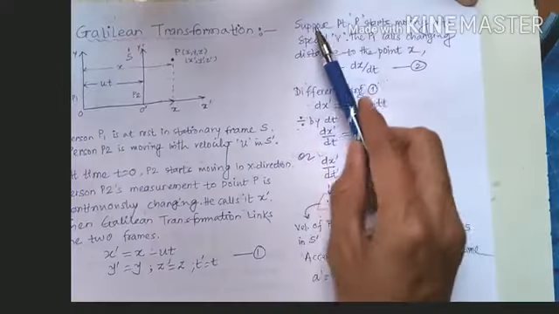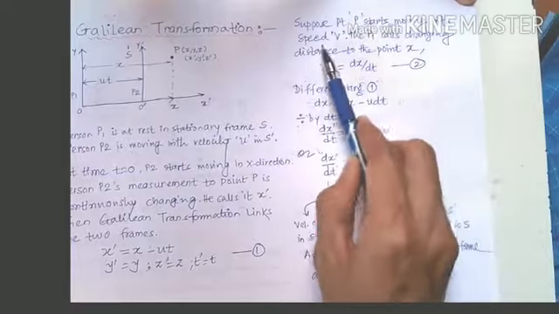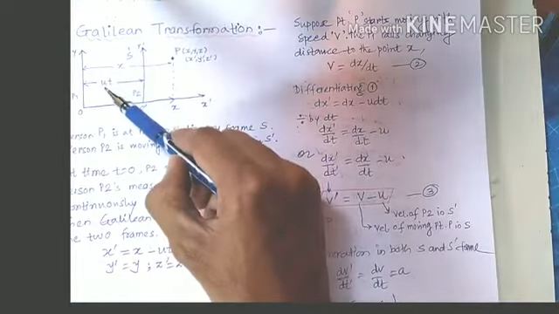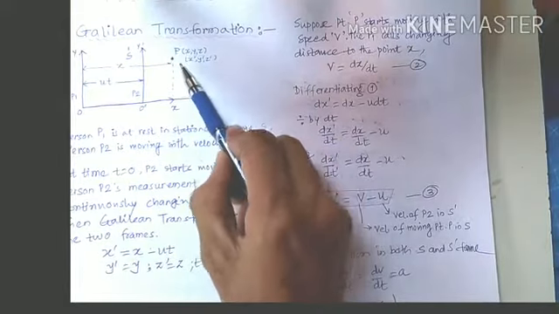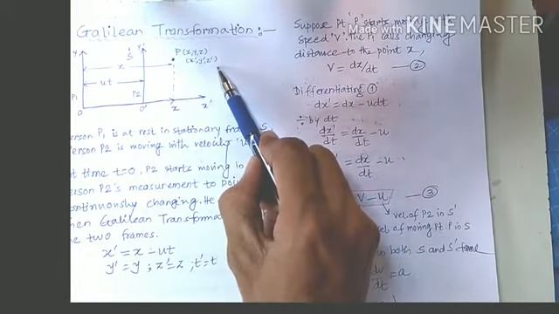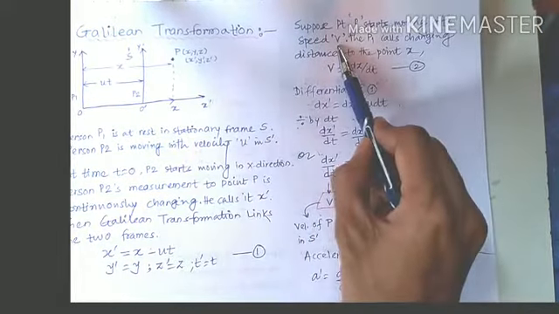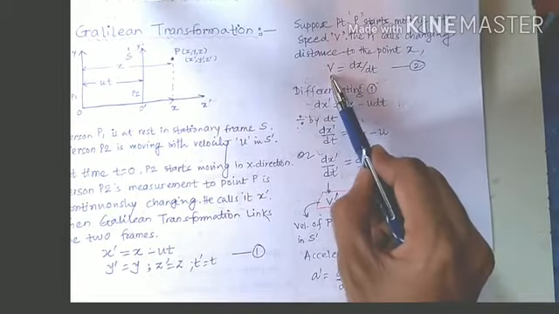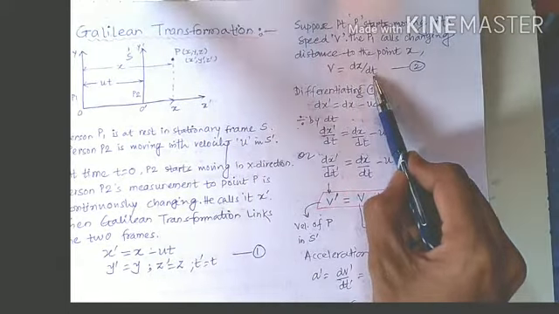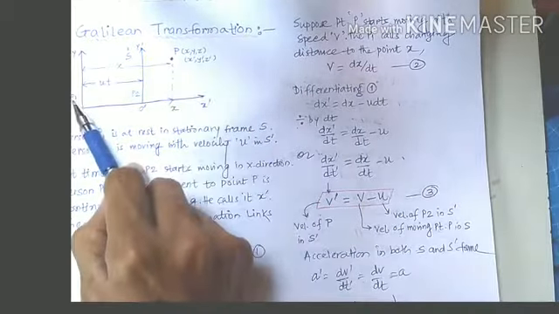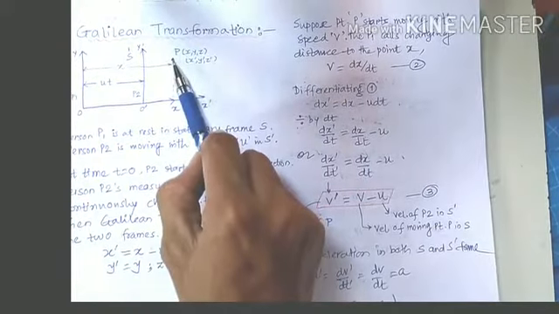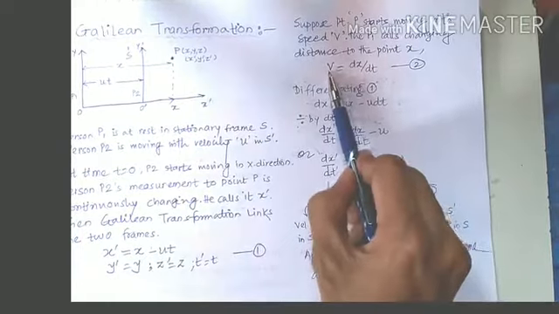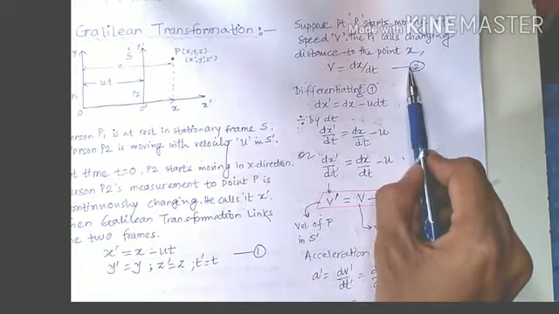Okay, suppose point P starts moving with speed v. Here the speed of S prime was u. Now consider this point P will start moving in this x direction with velocity v, that is mentioned here. P1 observes the changing distance to the point x, and that will be v equal to dx by dt. The velocity observed by P1 for this point P will be dx by dt, therefore it is mentioned here, v equal to dx by dt, and this gives equation number 2.